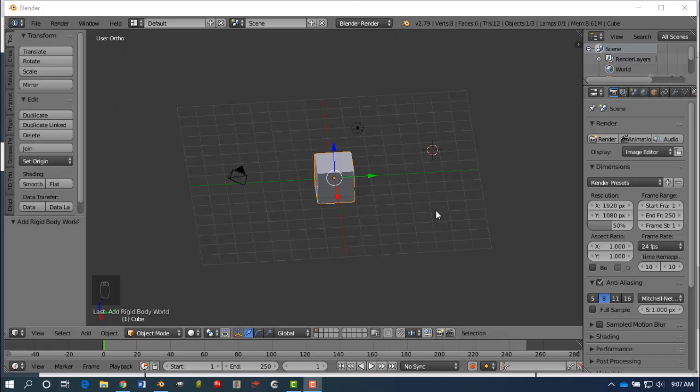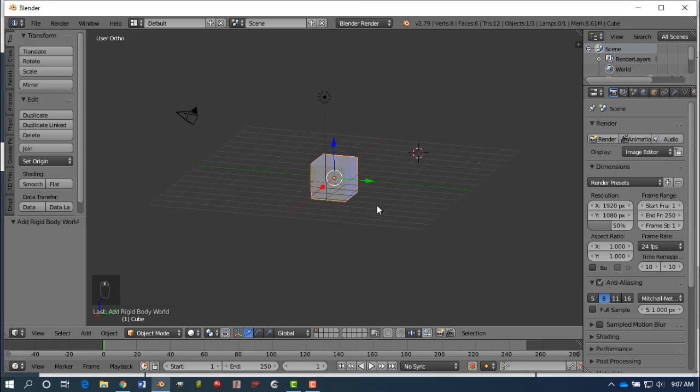In this video, we're going to show you how to work with Blender's rigid body object physics so you can make your Rube Goldberg project. And you'll find out that these are actually fun little features to play around with and really not too difficult.